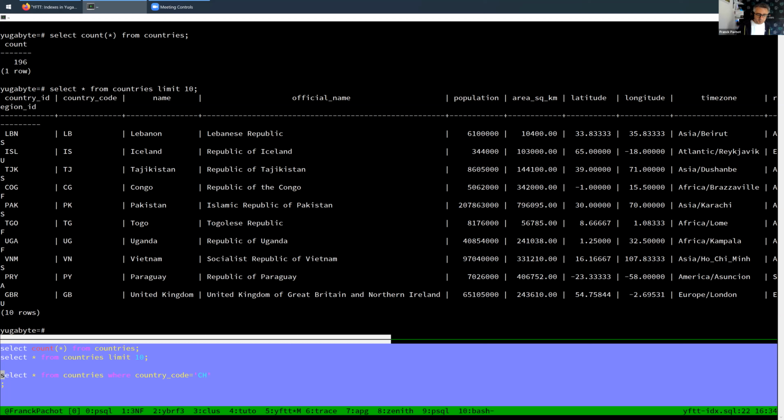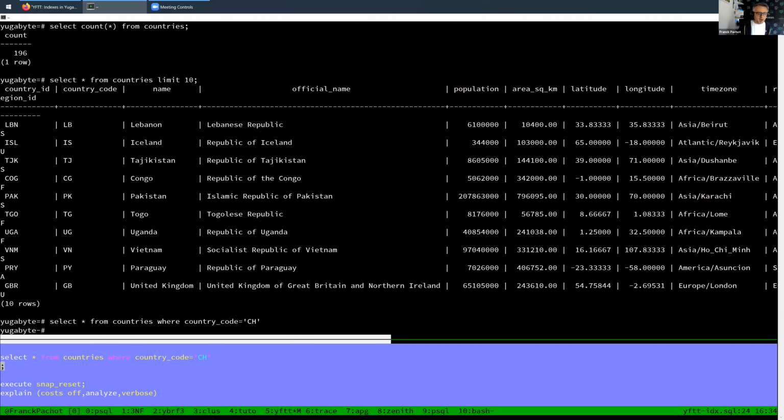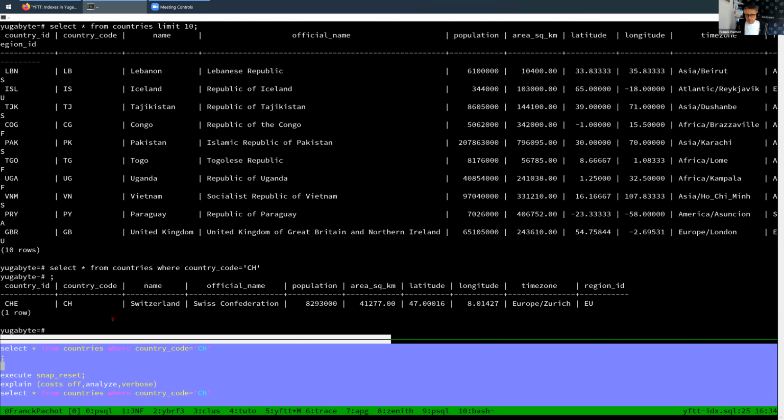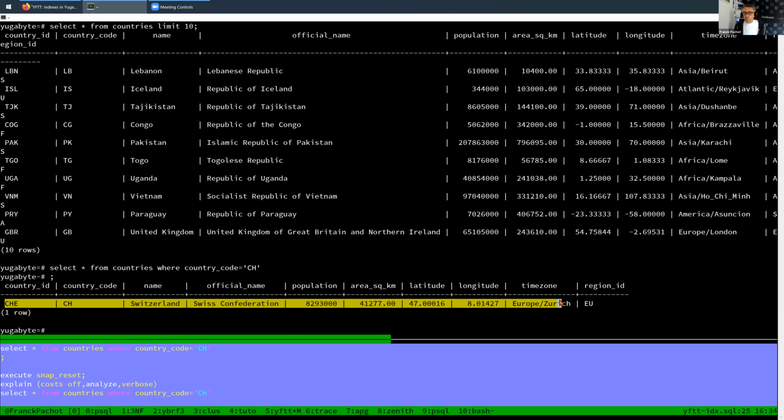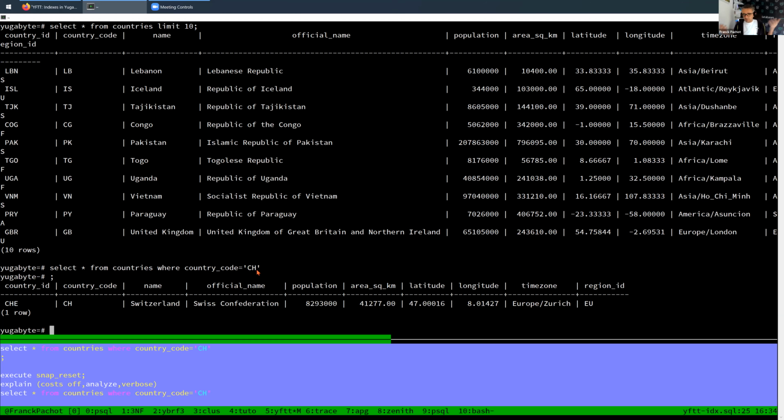And I will start with the first query. So on the primary key, everything is easy. We already had sessions about the sharding, hashing. So going to a row by primary key is quite easy. And now I will query on a column, the country code, where I have no index for the moment. So I get 1 row for CH, which is Switzerland, where I'm living.